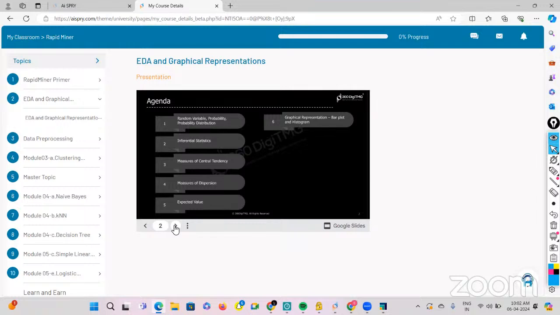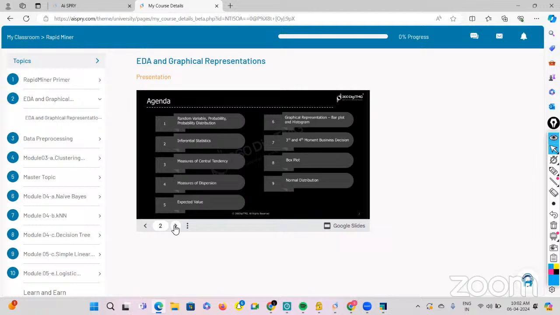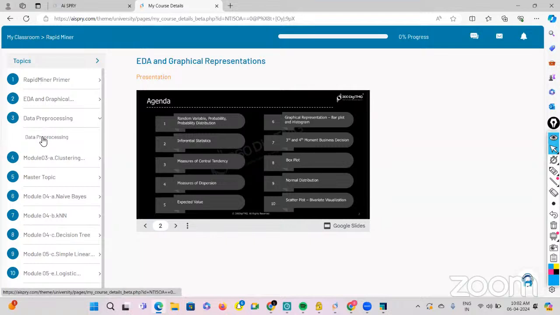Also some graphical representations like bar plot and histogram. And last, the third and fourth business moments, skewness and kurtosis, and box plot, normal distribution, and scatter plot. We have already seen these things. We will see them one more time in RapidMiner Studio.